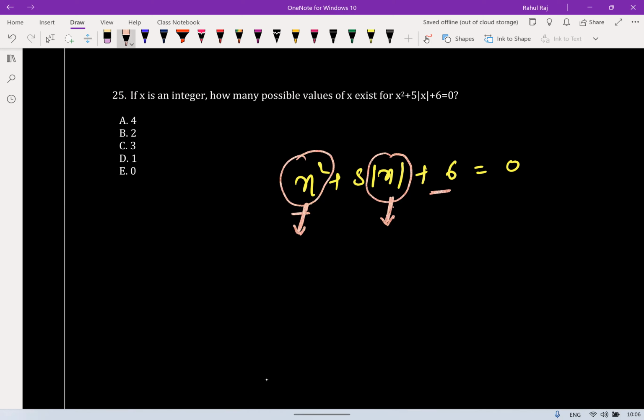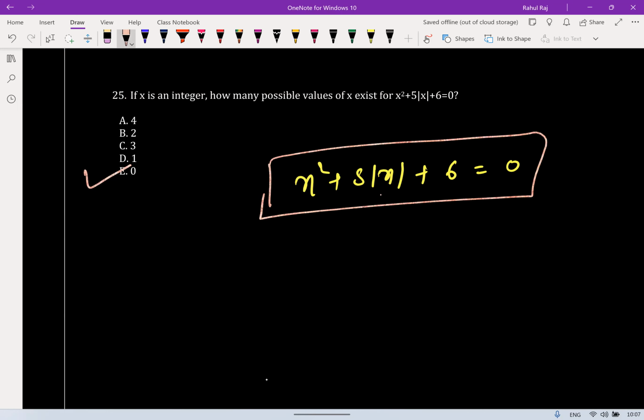I tried a few of those, so it was not coming. So I chose the answer as E. That's beautiful. They're just trying to trick you with these questions. A lot of people I see start going and solving mod x is equal to positive x. There is a way to solve it, but why the hell do you need to solve it? It's practically impossible. You should be in a position to understand this. A lot of people will come and tell me it took 2 minutes to solve it. It should not take you more than 2 seconds. If it takes you 2 minutes, that's stupid.